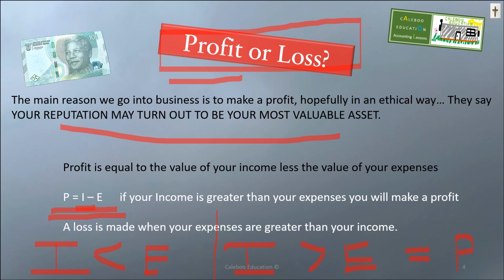And there are two scenarios. Your expenses can either be greater than your income, or your expenses can be less than your income. We're looking for your income to be greater than your expenses. They could be equal. And by the way, at that stage where income is equal to expenses, you're going to break even. You won't make a profit or a loss. But we go into business to make a profit.